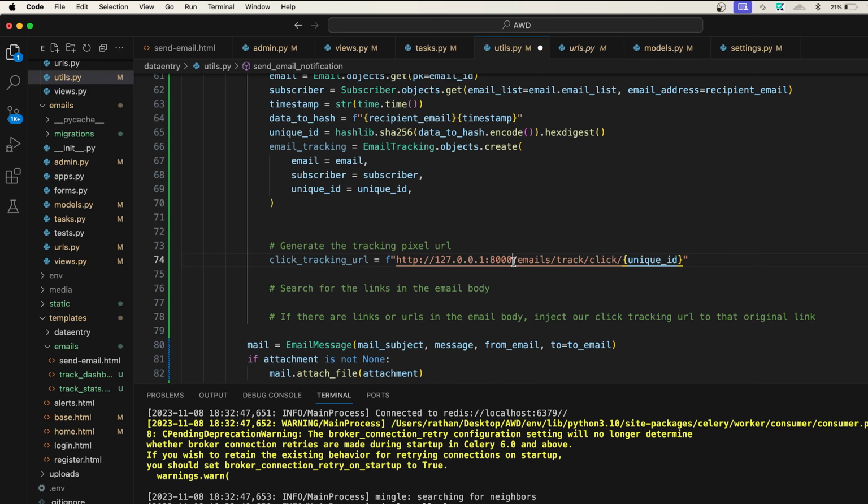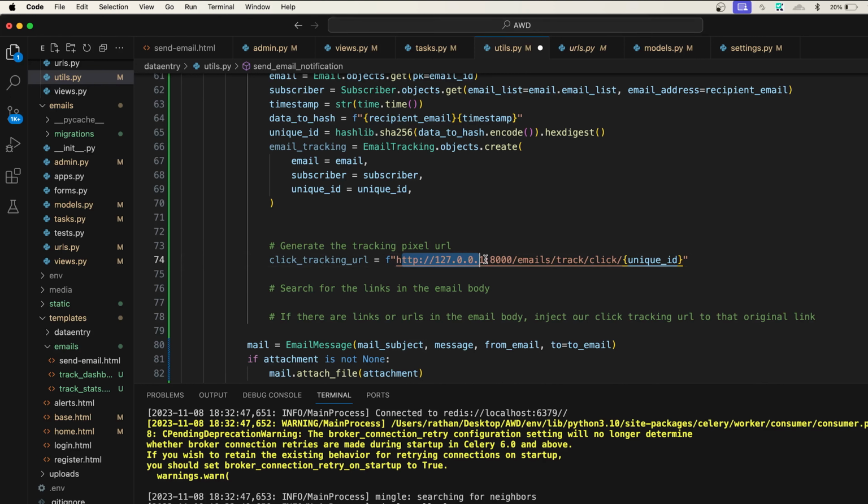But the problem is deployment is a huge process. It takes a lot of time and a lot of effort. Of course, we are going to deploy this website on the live server, but not right now. We are still developing the website, right? So once we are done with all the tools, then we will deploy the application on the live server. But for now, somehow we want to make our application publicly accessible.